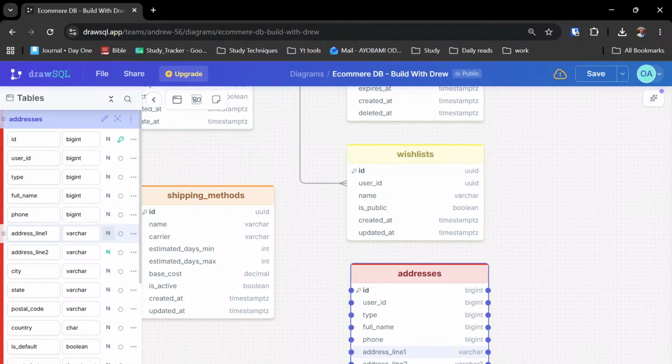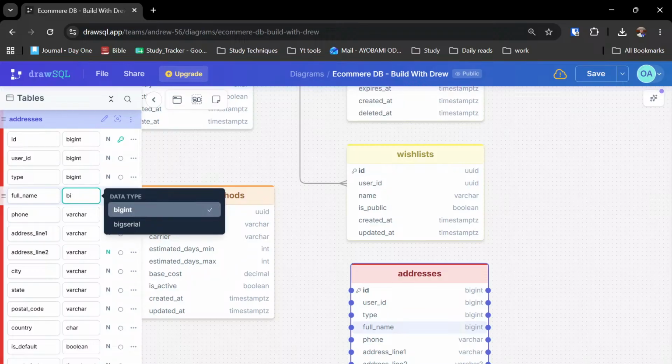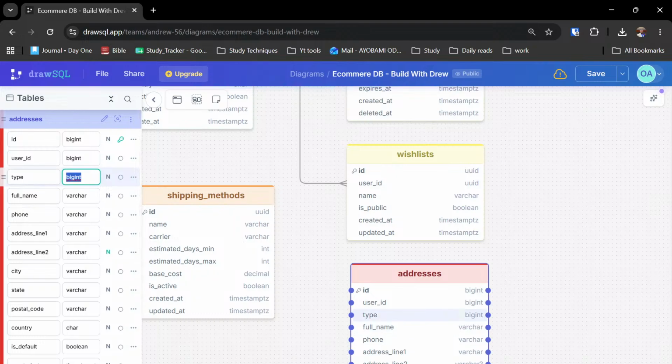All right. So we want to have like after this now. Okay, for phone number, what we want to do is have varchar also. Then for full name, varchar with a limit of 200 characters should do. Then we want to have the type here now. And for type, I will just say this is an address type, right? So I just have text now. This will most likely be a drop down or a choice field where you can work with it.